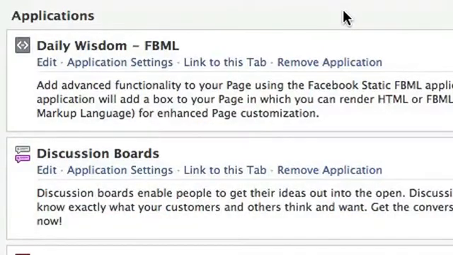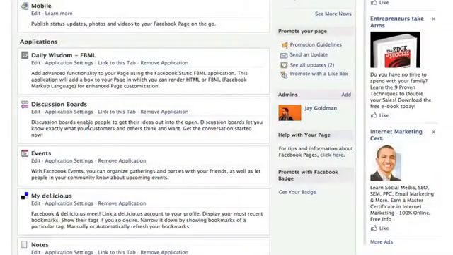When you're editing your page, one of the things that you can do is add applications, and as I just mentioned, that was a good example of the static FBML app. FBML is exactly like HTML. It's just got some extra stuff in it that's specific to Facebook, so if you're working with a web developer, they should be able to build that for you. And you'll see right at the top of Make Work Meaningful's list of apps here, there's a Daily Wisdom FBML app, which we set up, which just shows people some information about subscribing so that they can get daily wisdom sent to them from us.